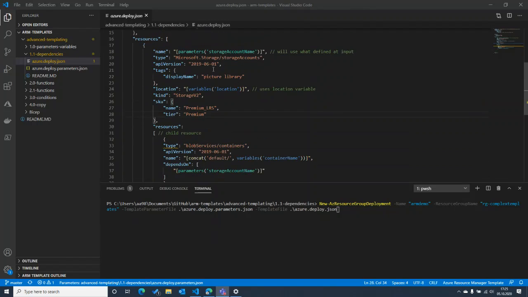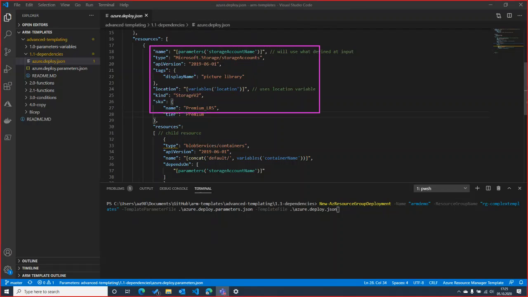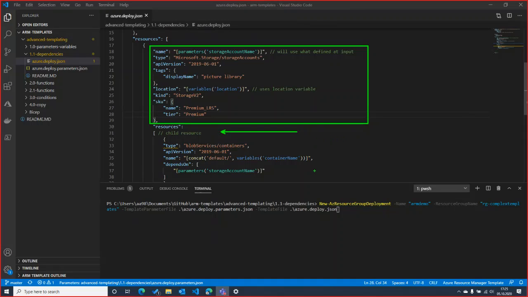After my storage account, which is the same resource that we defined in the first template, I am adding a child resource. This child resource has an extra property, which is dependsOn, and it references the storage account name that was provided by the user at input. And this dependsOn will work because the resource is deployed in the same template.